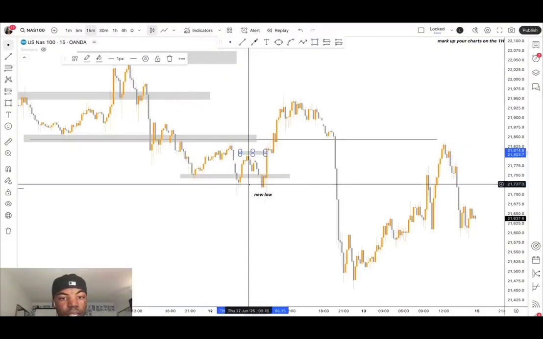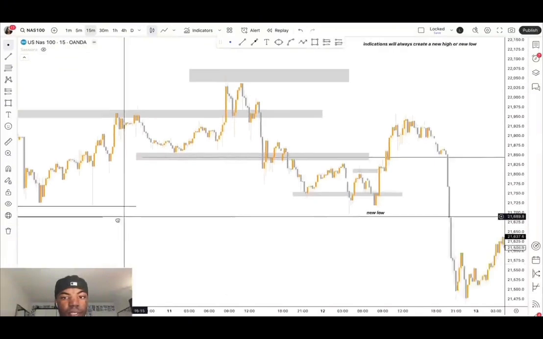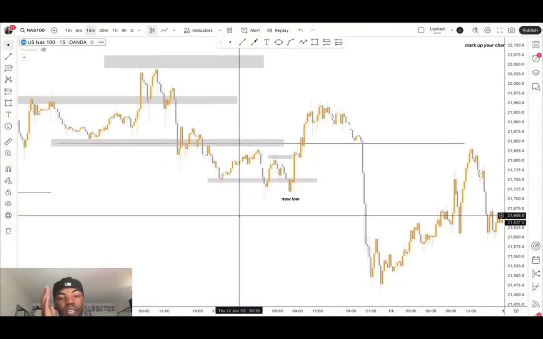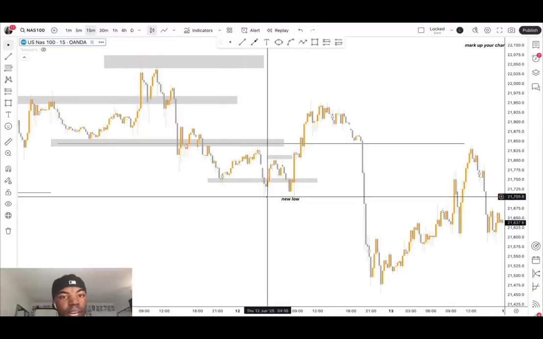Remember, this is our first time hitting these levels, right? Don't go all the way back and be like, no, it's not our first time hitting those levels. For current price, since Wednesday, this is our first time hitting these levels. We're not looking back in the past. We're looking at what's happening this week, what's happening currently, what's happened in the past 5 days. So kind of use that for your basis.